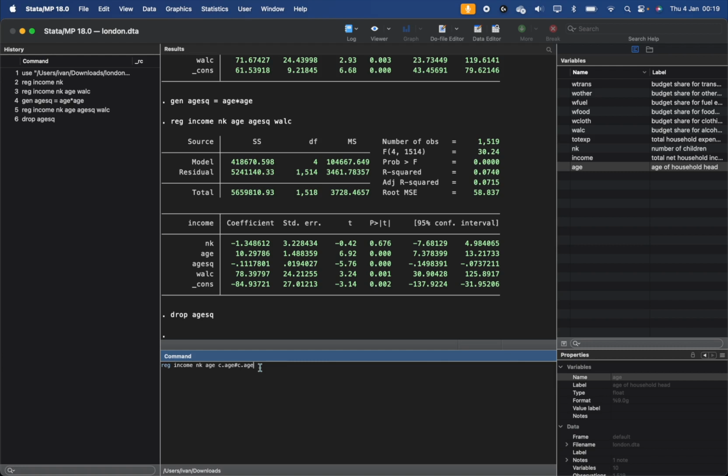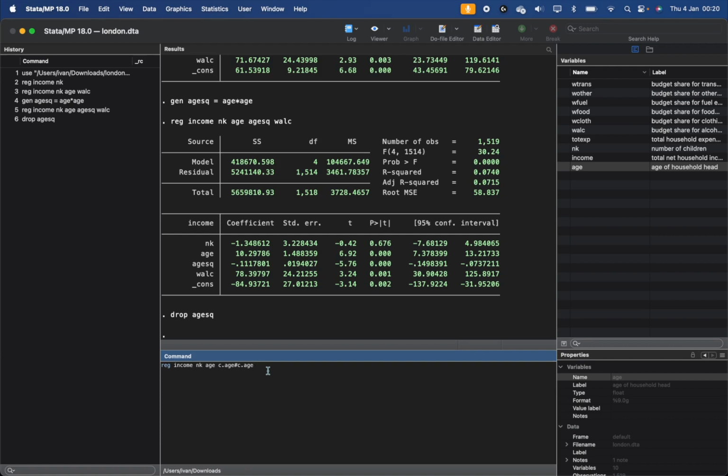But age is just a number. It can be any number. There's no set limit to what number it could be. So that's why it's a continuous variable. And the hashtag just means multiply, and then c.age means times it by itself. So if you want to do an interaction term, which I won't get into because it'd be too complicated, you could just do like c. and another variable, and that'll give you an interaction term.